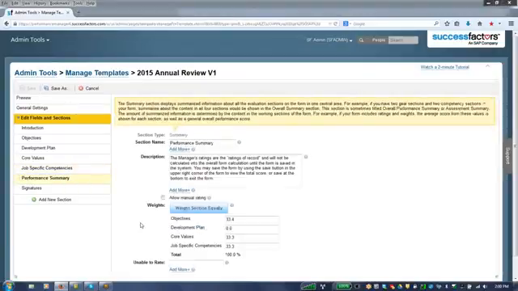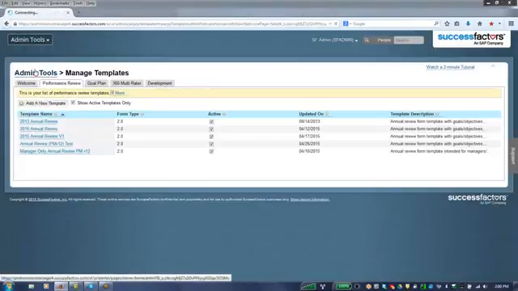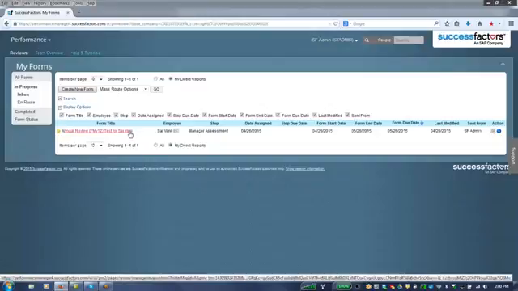And the third section is how I'm going to rate these things. 33% will go to my goals, 33% to my core values, and 33% to my job specific competencies. Total will be 100. This is how you're going to be rated. And once you save this, you launch the performance template. Within your admin tools page, you launch the performance management template, and you can go back as a user into your performance management template. Once you launch it, you will see the performance management template right here.